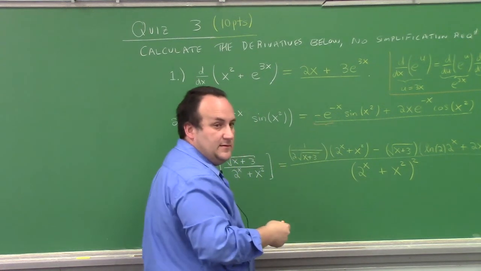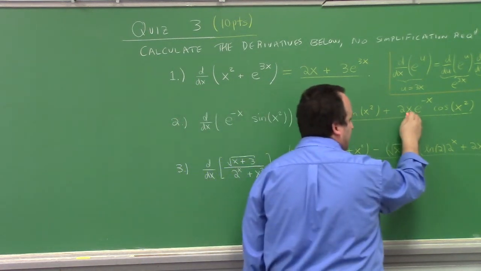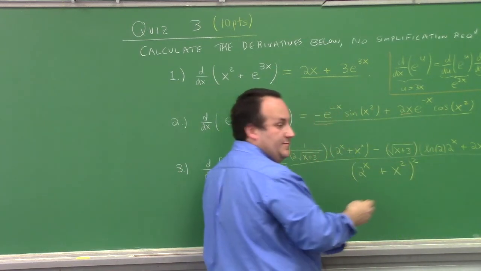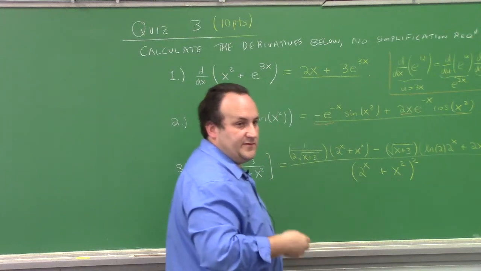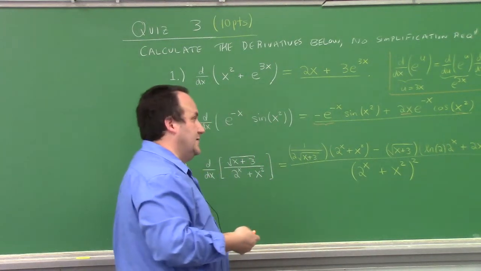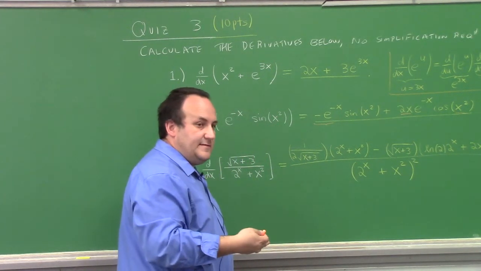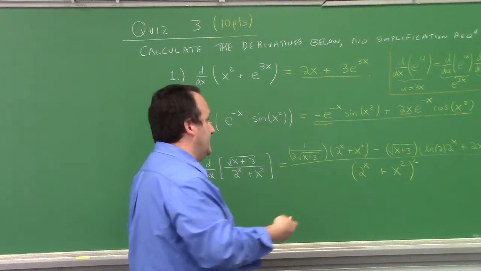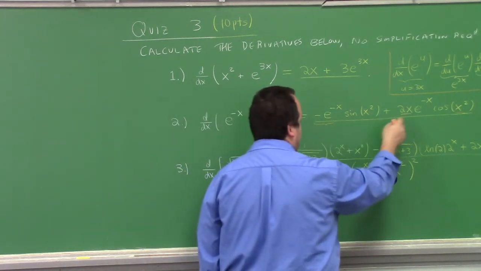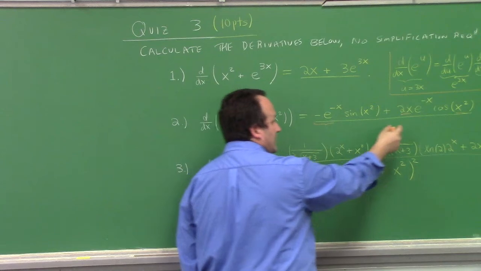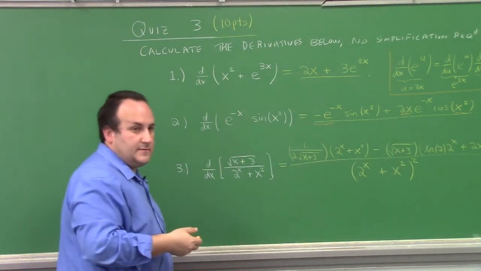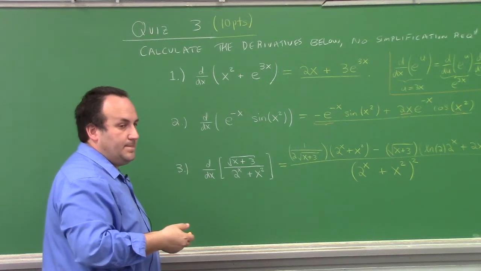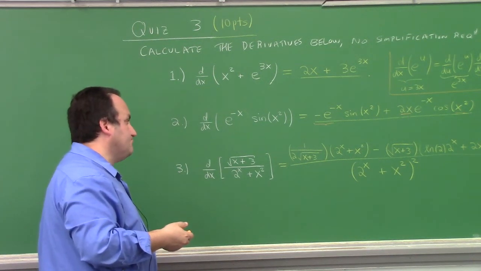And then over here, this 2x is coming from the inside function being x squared. So the derivative of x squared is 2x. The derivative of sine is cosine, right? So this is the product rule, and there's a chain rule to bring out the minus, a chain rule to bring out the 2x on the other term.